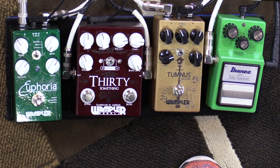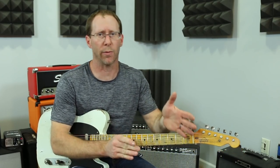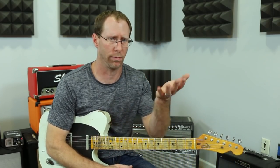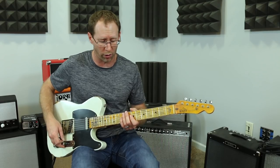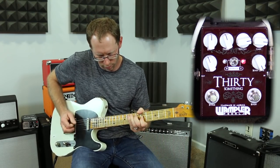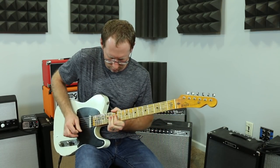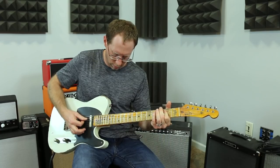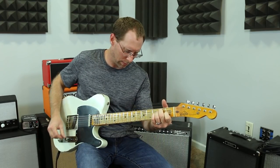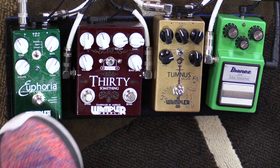To the 30-something. The 30-something has two different channels. We have the Vox-inspired side, and then we have a separate boost, which is based around a Range Master style circuit, which is basically a transistor circuit. Let's turn that on. I have the boost level all the way up, so this is just hitting it really hard with the boost. Onto the Euphoria, turn the volume up just a little bit.